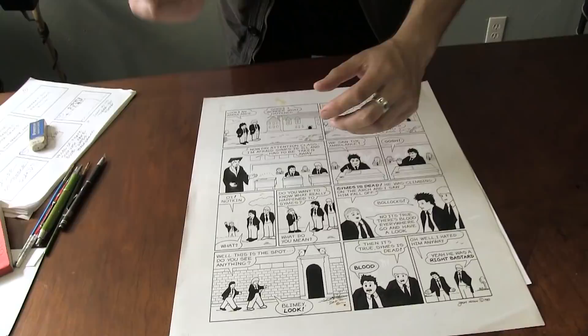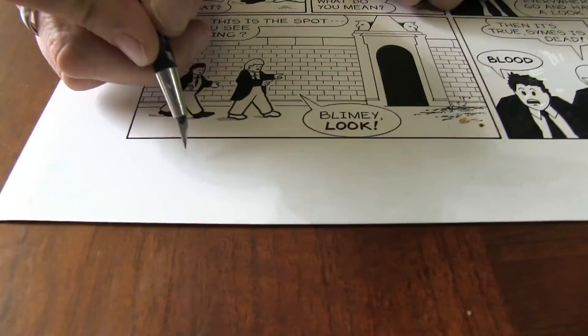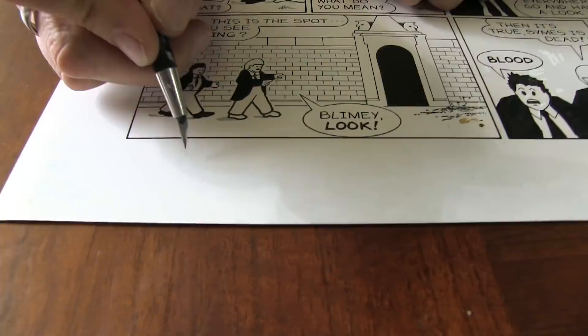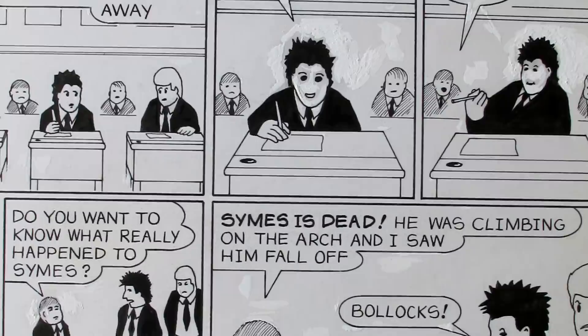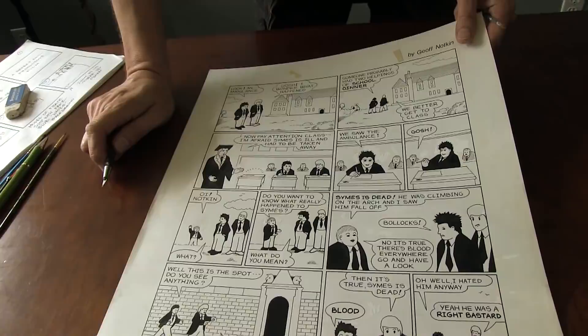Ink, white paint, white out, black ink — I would use these little tiny knives, look at this, clever things like a mini switchblade, to clean up. You can see here some of the white out around that kid's face and there's a lot here. So it's very tactile; there's a lot of painting and digging and scratching and repair work that goes on. It's a bit like refinishing the bodywork of a car.